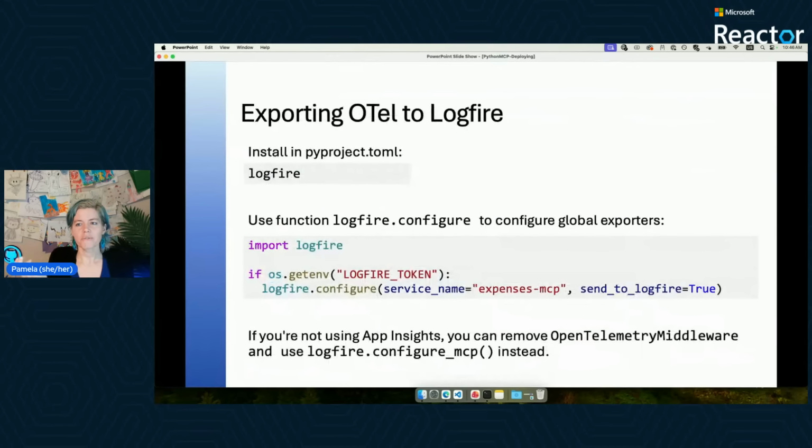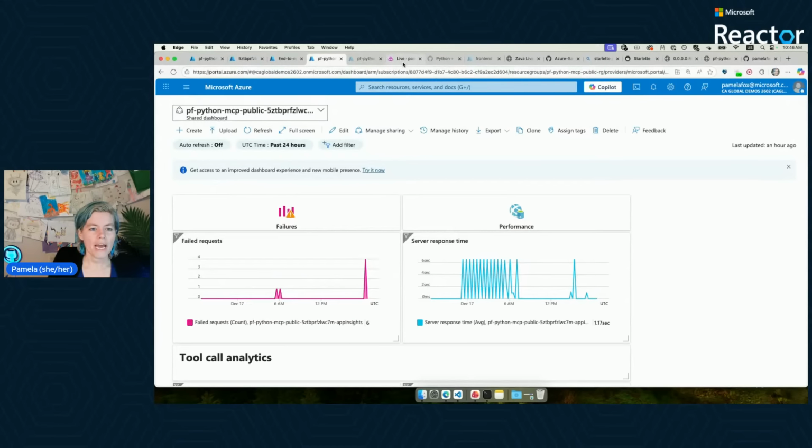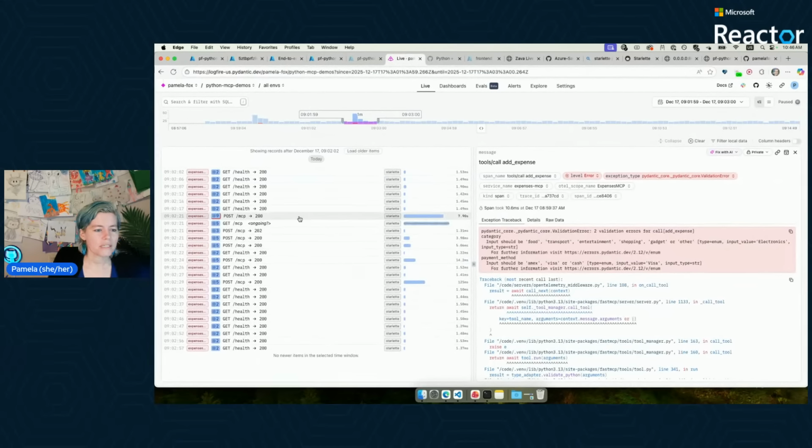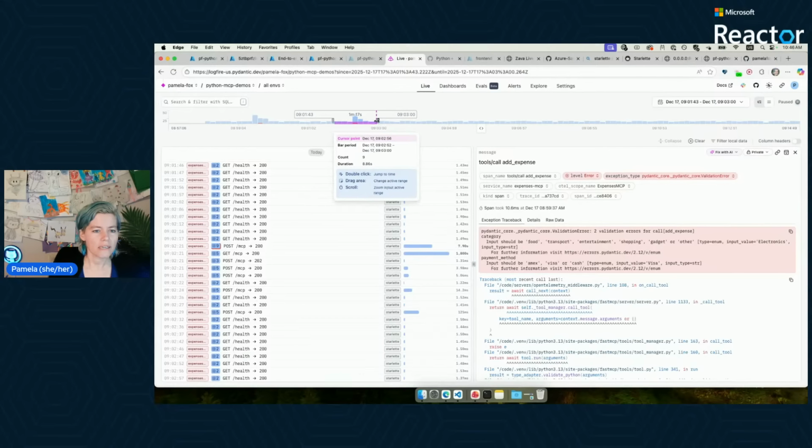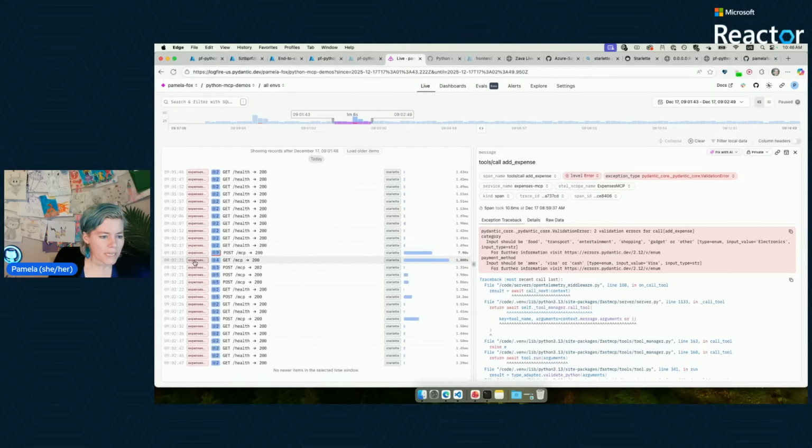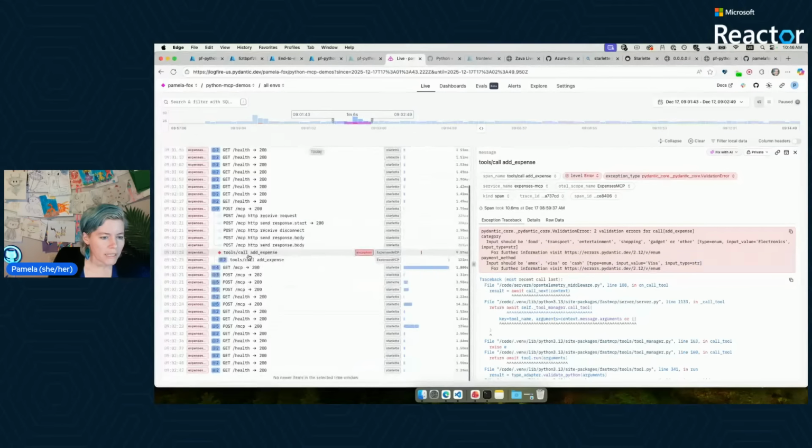Now, I did also want to show Logfire because I think it's a really cool platform. With Logfire, we're going to add the package for Logfire, and then it also has a configure function to call. We're going to set this Logfire token in our environment variable, so it's able to use that in order to send the requests. And then when I do that, I can use the very pretty Logfire dashboard here. Here I am going to focus on earlier today when I called my Logfire agent, and let me make that a little bit bigger.